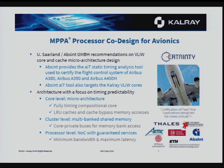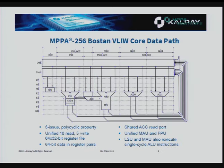At the processor level, we combine the computation with a network on chip which has guaranteed service on the minimum bandwidth and the maximum latency of data transfers. So this is the VLIW core data path. We started from VLIW because first it's good for the real estate of silicon, and it turns out that it's a very good base for stable timing properties.